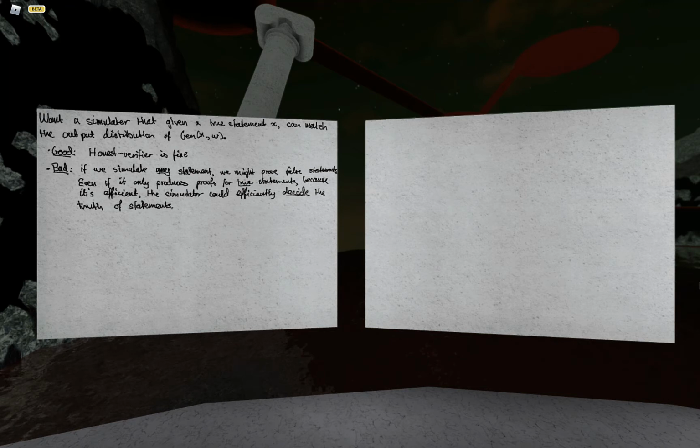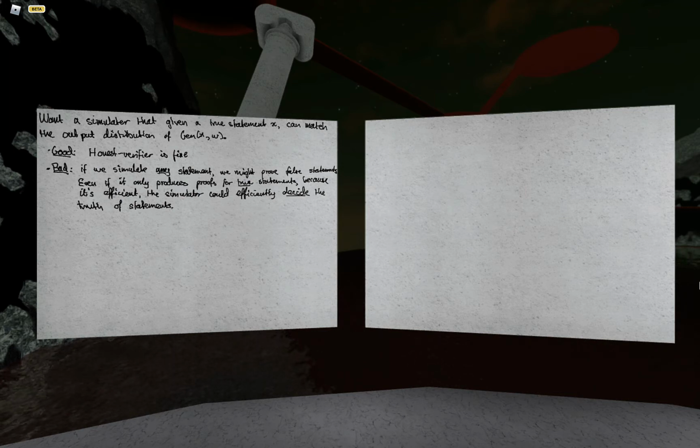So how do we get out of it with the knowledge extractor? Well, we let the knowledge extractor cheat a bit, right? What I mean by cheating is it has rewinding access. The knowledge extractor was allowed to run an interaction with the prover until it gets a challenge and response, then rewind to the same commitment, get another challenge and response. So the knowledge extractor cheats a little bit, and that's how it manages to extract the witness without breaking zero knowledge. We're going to let the simulator cheat as well in the right way.